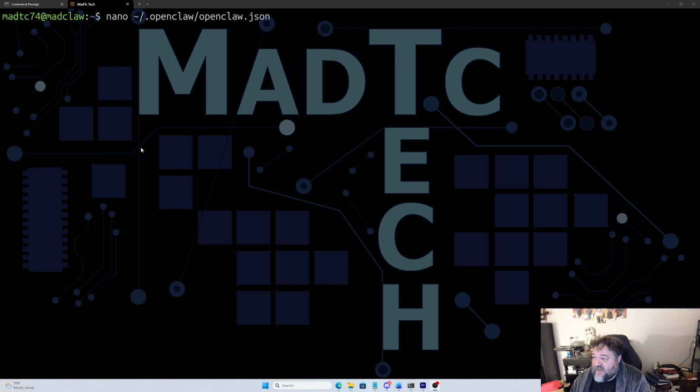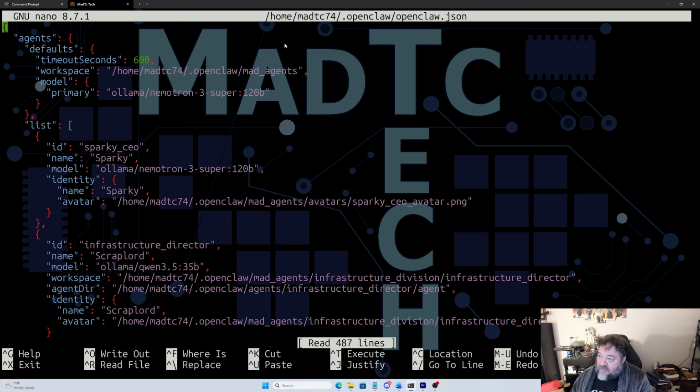Okay, so there's one last thing I wanted to show you. If you go into your terminal and you go to your OpenClaw JSON, what you can do is when you have your different models, like for example, I have Sparky CEO, and I want him to use the Nemotron 3 Super.